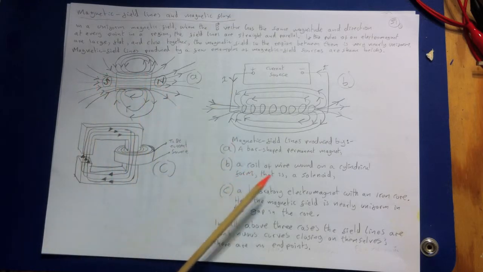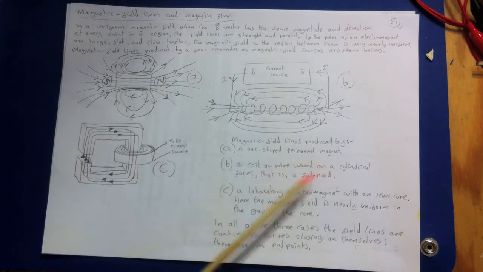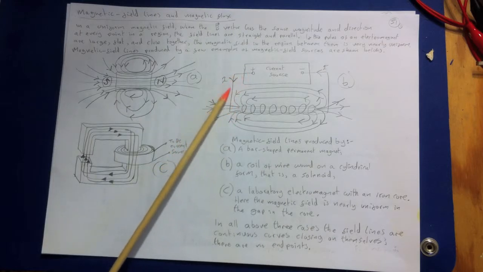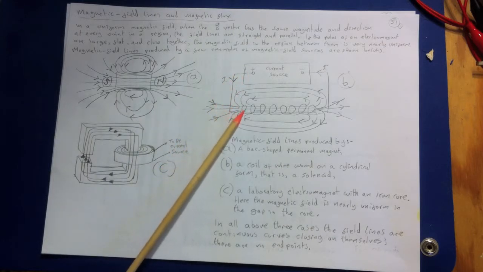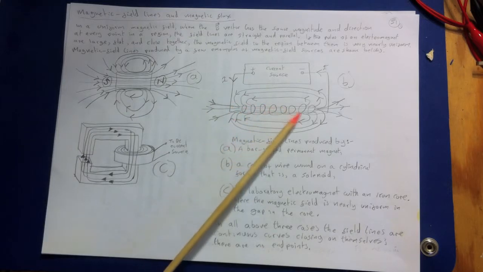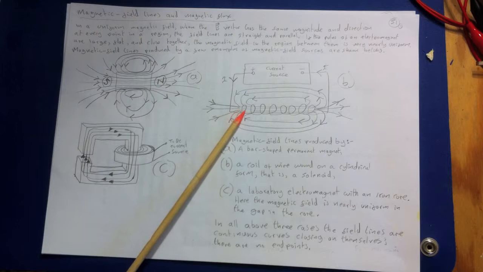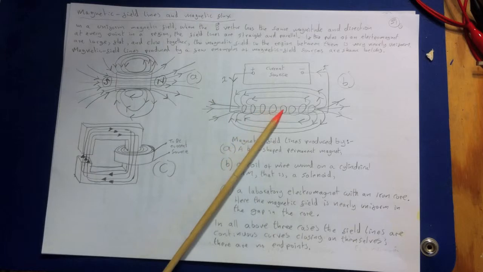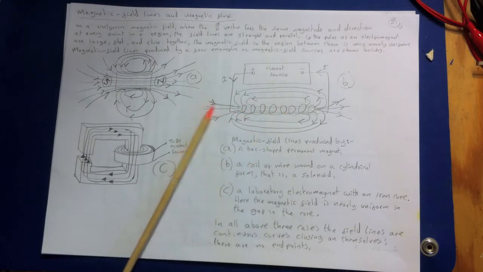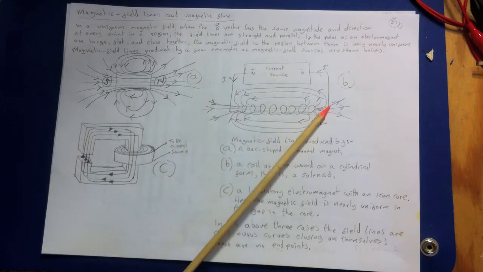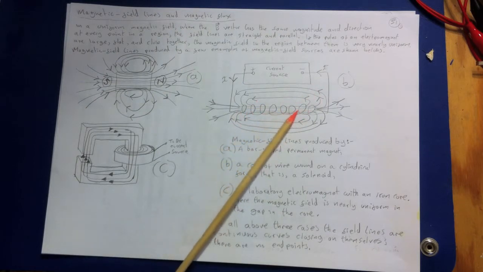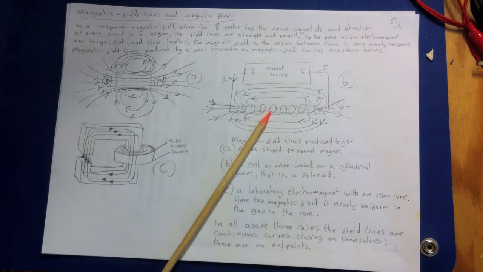B, a coil of wire wound on a cylindrical form, that is a solenoid. So here we have a battery. The leads go into a solenoid, which is a helical winding of wire, and that again causes a magnetic field, and you can see the field lines coming out very similar to the magnet. In there, they're almost uniform, and as we get out here, they're not uniform. Look, they're diverging here and they're diverging over here, so that wouldn't be uniform. They're bending over here. But in the middle here, when we want to do calculations, we like to work with a uniform field.